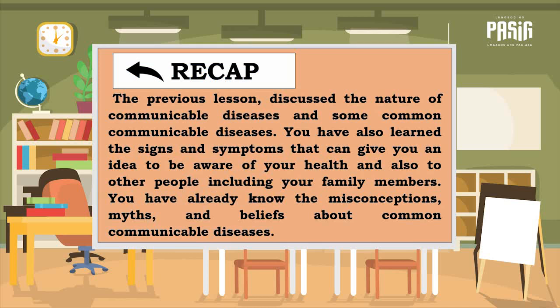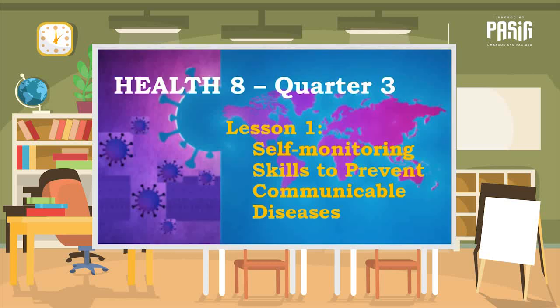Let's have a recap. The previous lesson discussed the nature of communicable diseases and some common communicable diseases. You have also learned the signs and symptoms that can give you an idea to be aware of your health and also of other people, including your family members. You have already known the misconceptions, myths, and beliefs about the common communicable diseases. Let us proceed now to Lesson 1, Self-Monitoring Skills to Prevent Communicable Diseases.